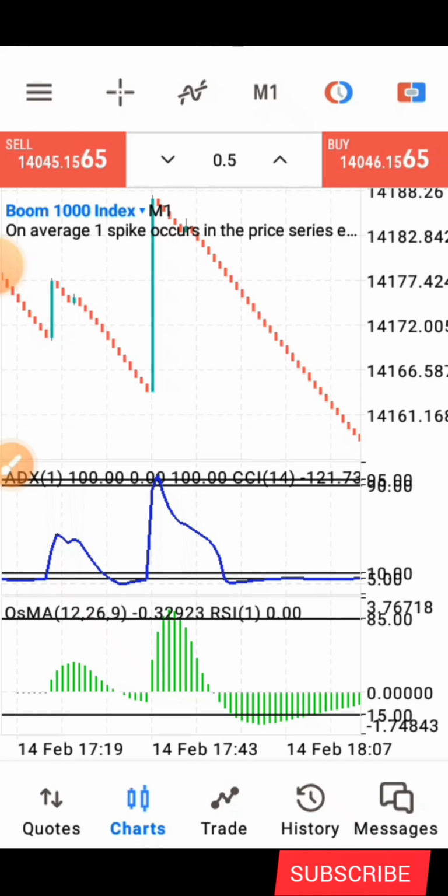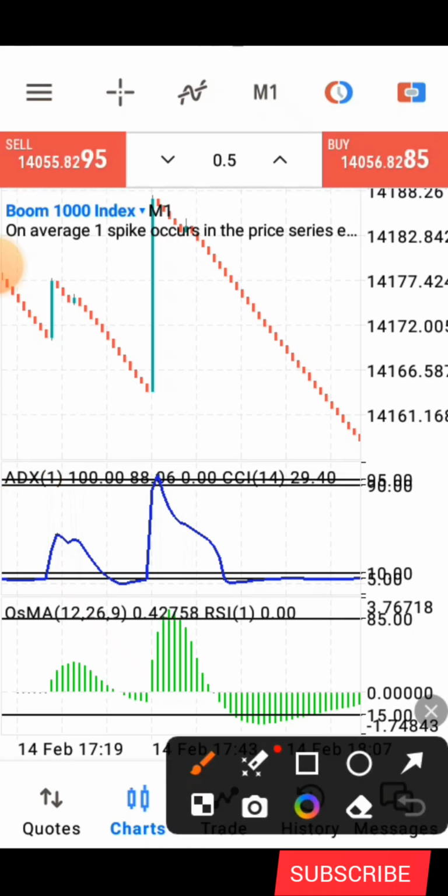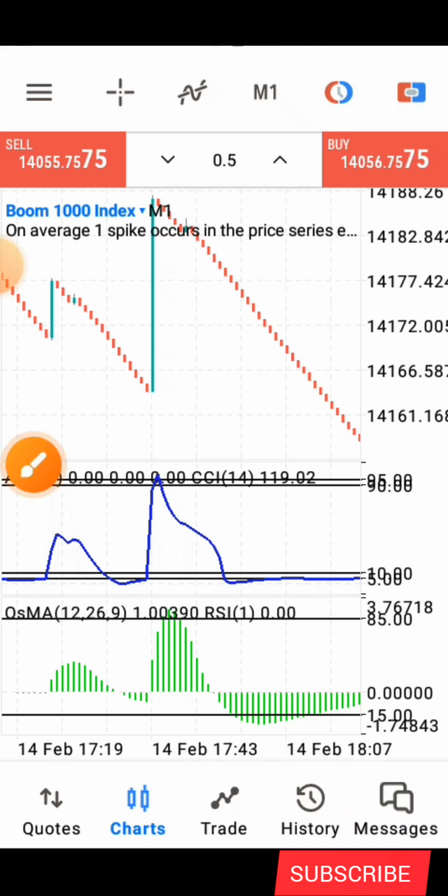We are going to be using it to scalp, taking the small candles. This one right here, they are the ones we are going to be using this strategy to trade. We are going to be taking those with this strategy without being caught by spike. So with that being said, let me go ahead and share with you the setup for this strategy, and then I'll show you how it's done.